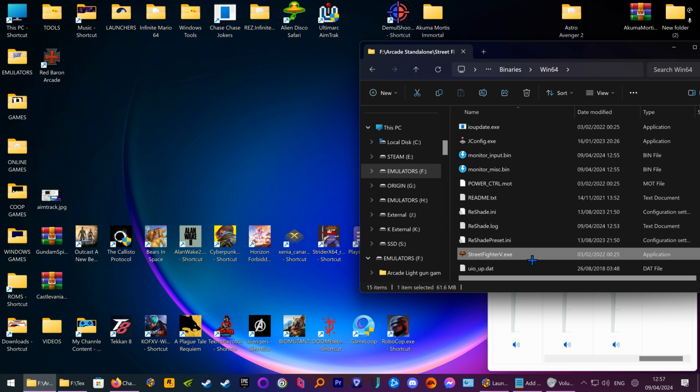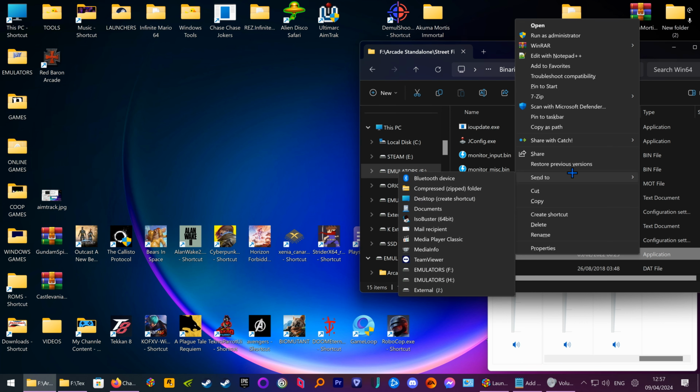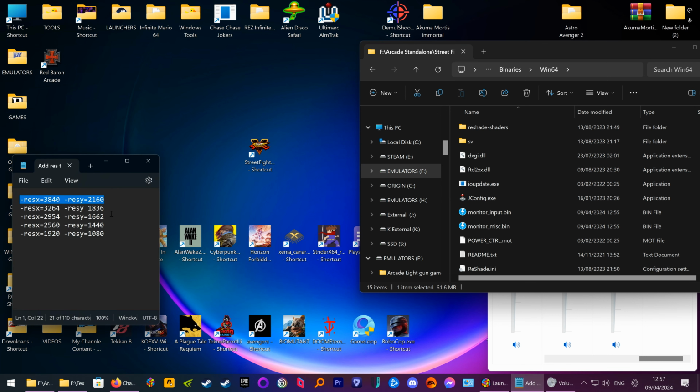So if you've got the game, just right click, then go to send to desktop, create shortcut, which is now here. So these are the resolutions. I wouldn't worry about these two. I'll put it in the description, because these two, I don't know if they will work, because this is for NIS upscaling. They might do, might not do.